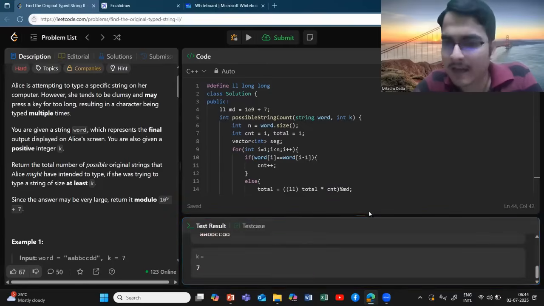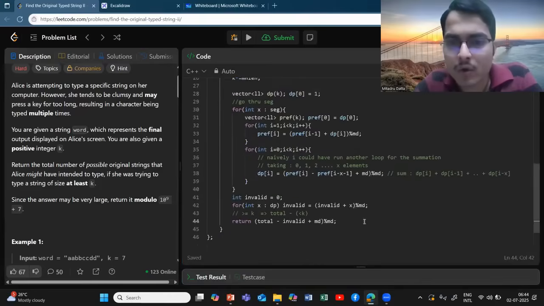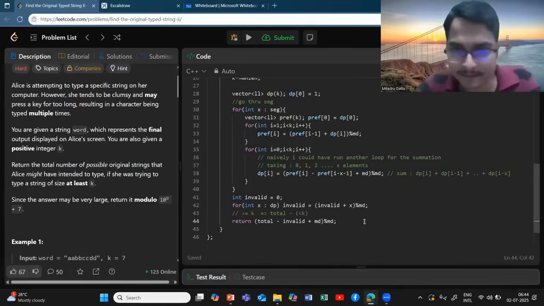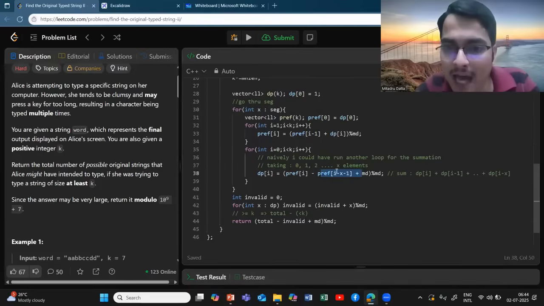It was a runtime error. Okay, so there is a mistake which I have done. Which mistake is it precisely? Can you guys tell me what was my mistake? You see, there is a prefix of this thing, I minus x minus 1. What if this value becomes negative?